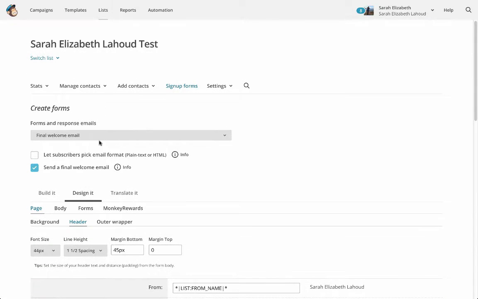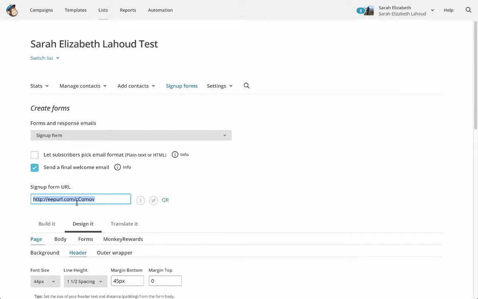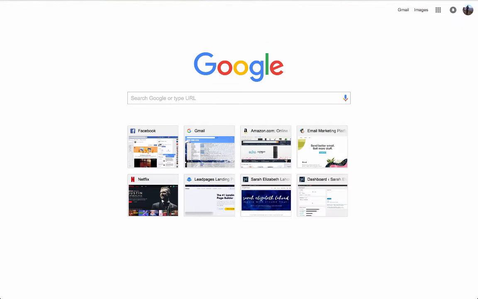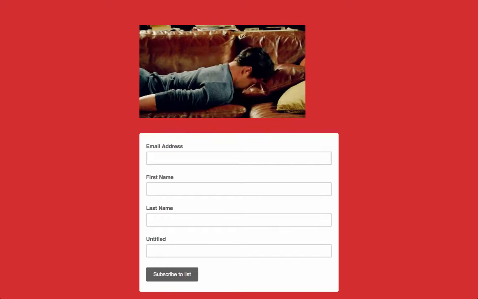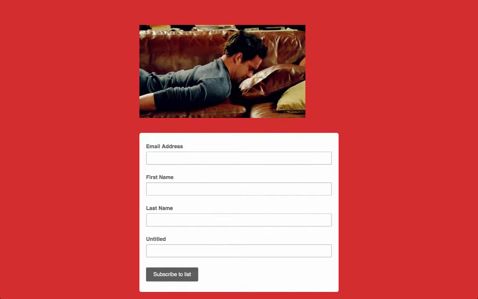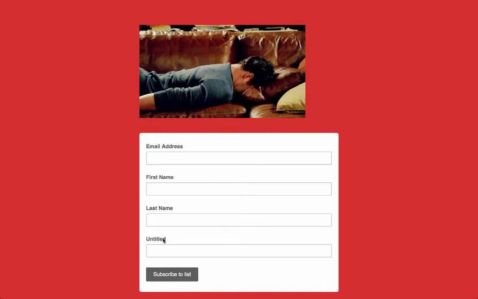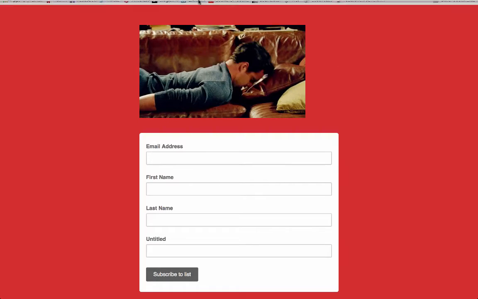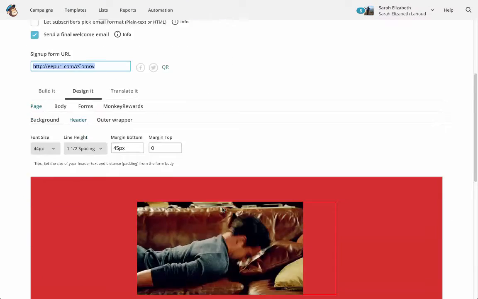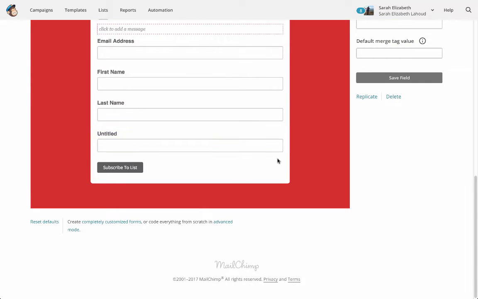Again, very, very simple. You're just going to go back to your sign up form. It's going to give you a little URL there. You're going to copy that and you're going to put it wherever you want. So you can share this on Facebook, Twitter, on your website, wherever you want. Okay. And that will take you, I'll show you, it's actually going to take you directly to that web page so I can start entering my information there. Okay. Don't worry so much about this untitled. You can absolutely remove that. That little bit, you can just come down here and delete it, okay? It doesn't need to be there.